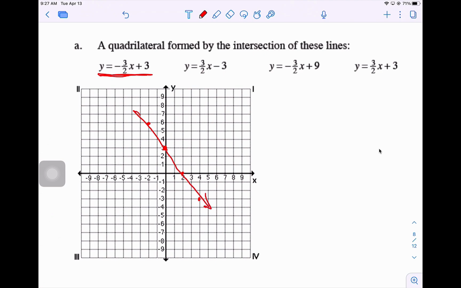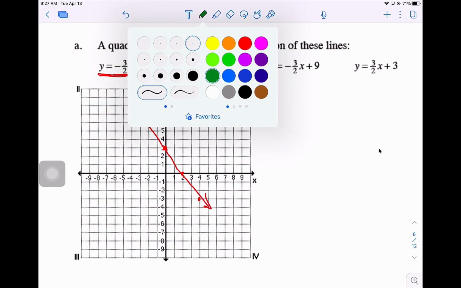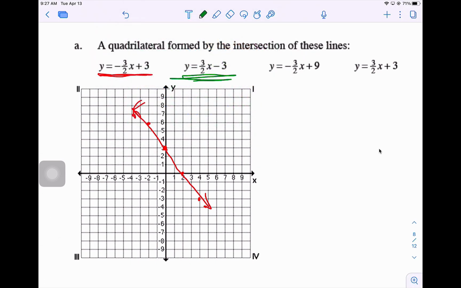Not the greatest line ever, but you get the idea. So there's our first line. All right, let's go to line number 2. Only difference, they changed the sign on the slope, they changed the sign on the y-intercept. So now we're down here at a minus 3 for my y-intercept, and I'm going up 3 over 2. There's another point. Up 3, over 2 more. There's another point. And again, go ahead and draw the line in. There's line number 2.